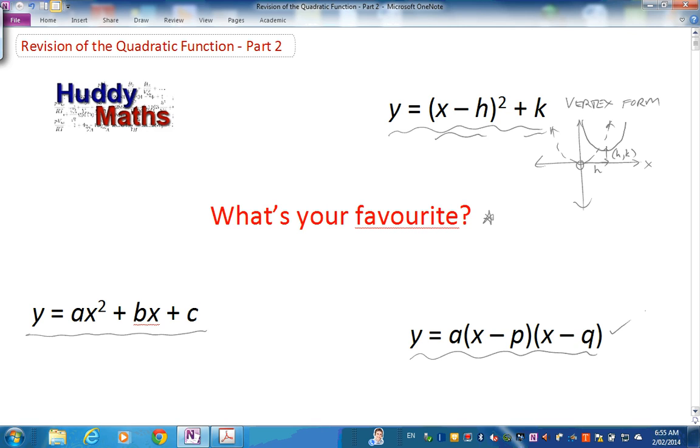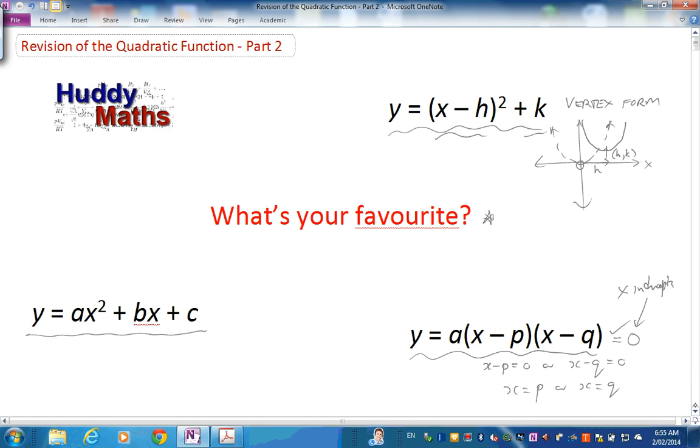What about down here? This one. What's it got to offer? Well, when we put this equal to naught, it's in a factorized form. So with the null factor law, we can find where this function is 0. That's when x take p is naught, or x take q is naught. And so x is p or x is q. What is that giving us when we equate the function to 0? It's where it cuts the x-axis. The x-intercepts will be given by this equation.